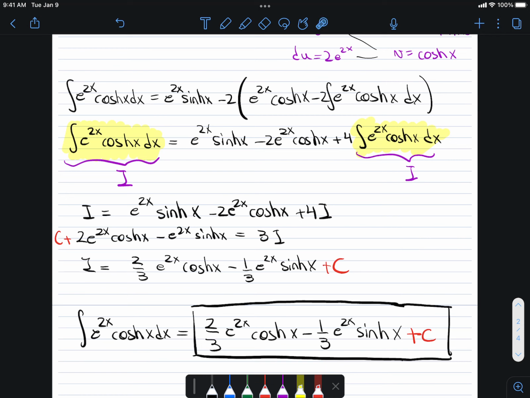This is pretty cool, and will happen very frequently, especially when you have two expressions, one of which, no matter how many times you derive, never goes away, and the other, no matter how many times you integrate or derive, doesn't go away. That's prime territory for this type of strategy. So I could use, instead of cosine hyperbolic, cosine or sine. Instead of exponential, I could also use cosine times cosine hyperbolic. I could do a bunch of different combinations, but they would all lead more or less the same way. So make sure you understand the process as well.